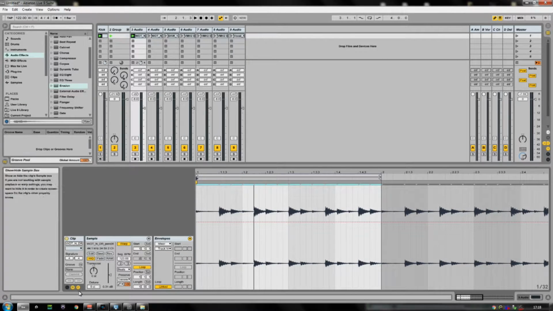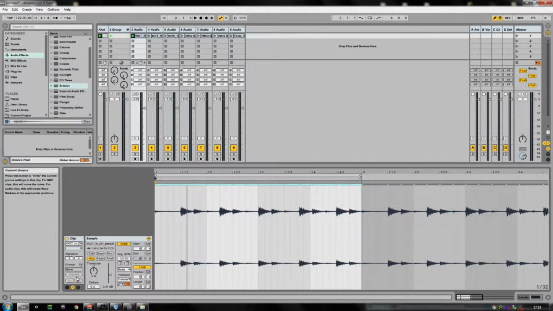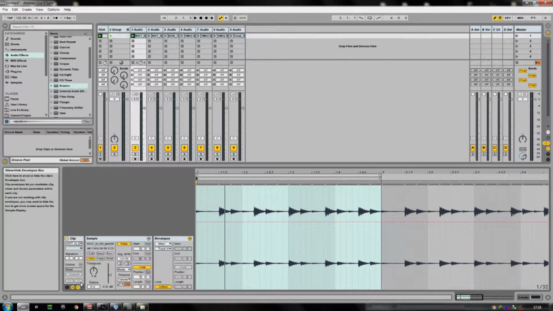The important thing is to make sure the envelope button down here is lit up, so we're in envelope mode, and then we're going to select clip volume. That's important because clip volume automates this particular volume down here, which is the clip volume.